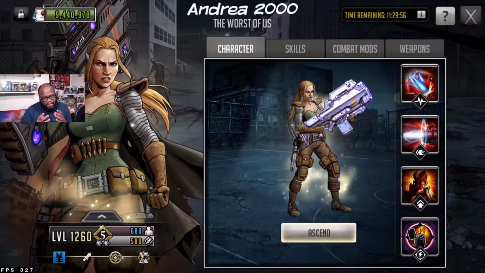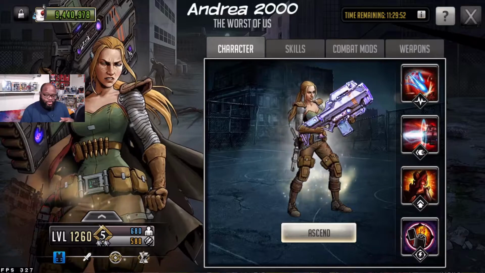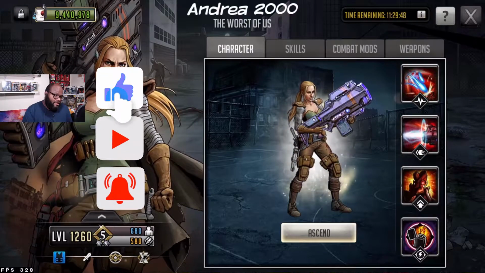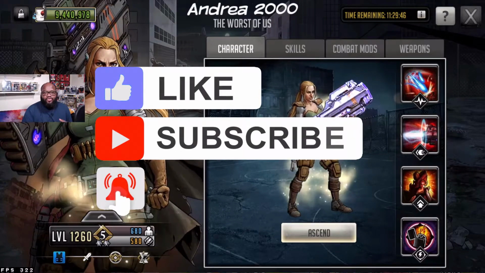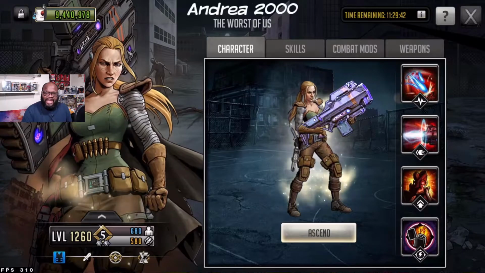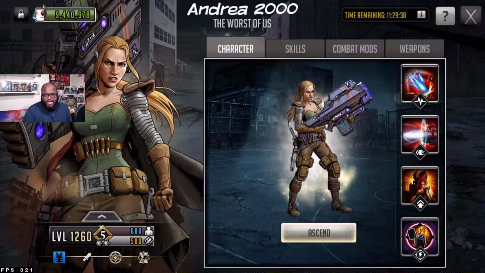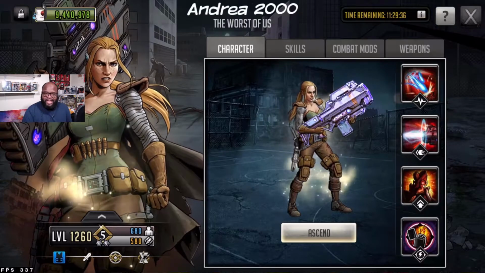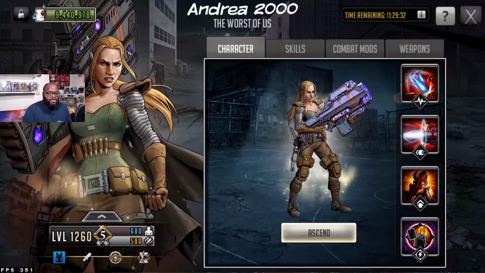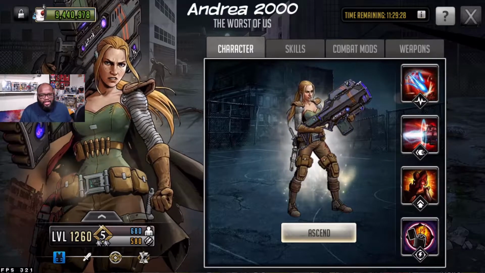We're gonna get into my mindset behind how I built her character out. We're going to get into her mindset, the skills that I've worked on and leveled up already. And we're going to look at how she plays out in a team setting and how to get her HP and her attack to where you need it to be. More so the attack to where you need it to be. And the weapon that I'm using for her. So let's go ahead and look at Andrea 2000.